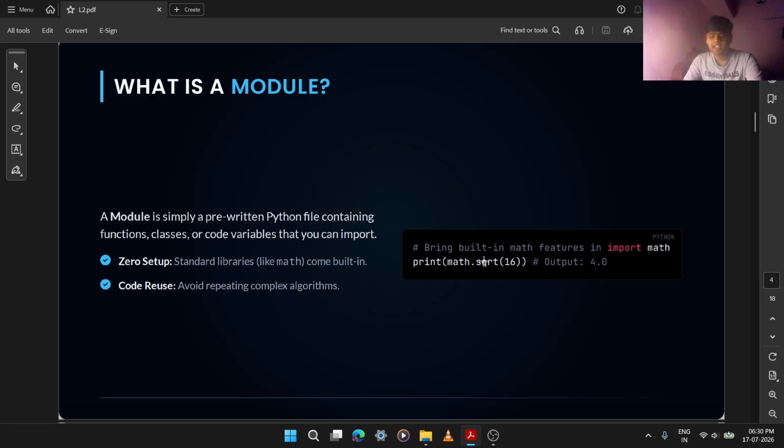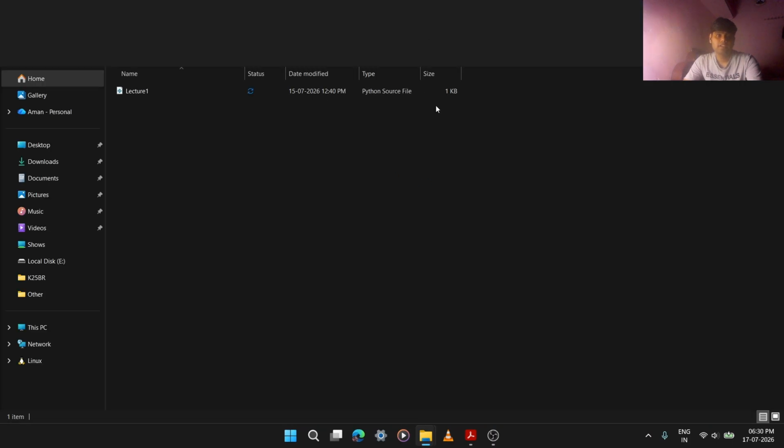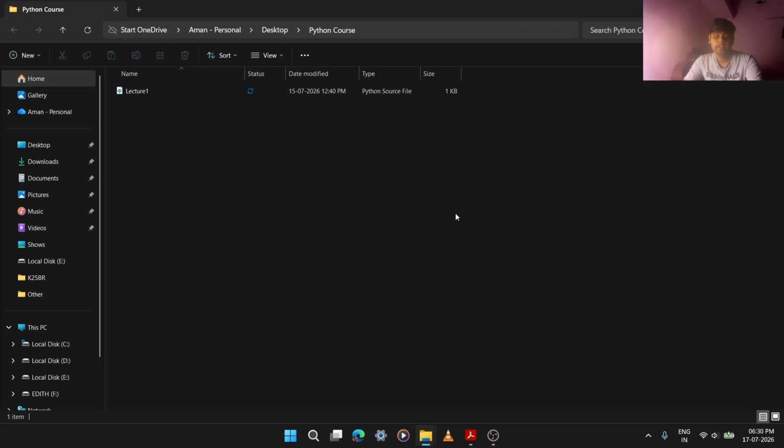So let's start our VS Code so we can do some module examples and import them in our Python file. Here is another beneficial feature of VS Code. You just have to go to the folder where you want to save your Python files.